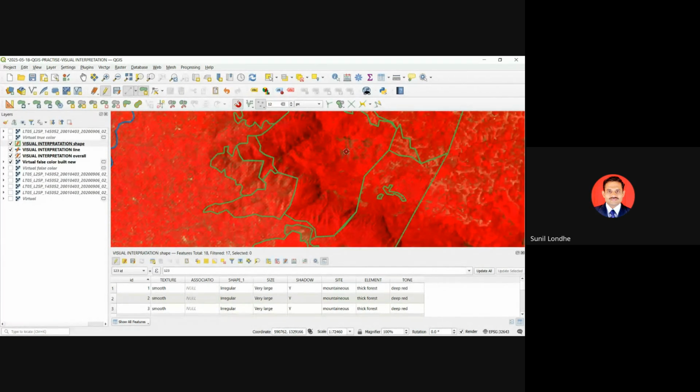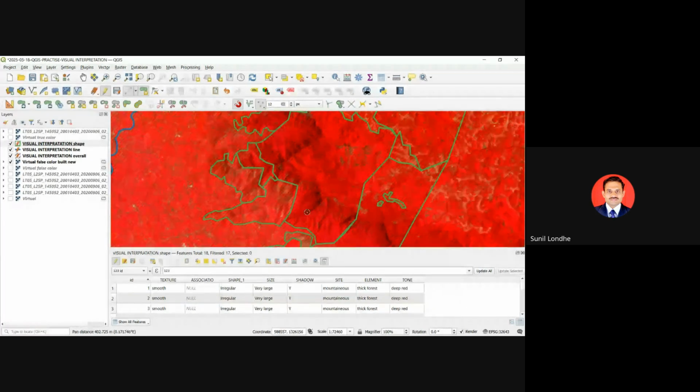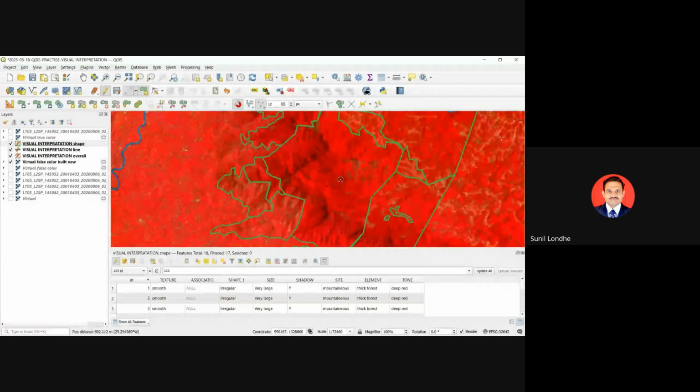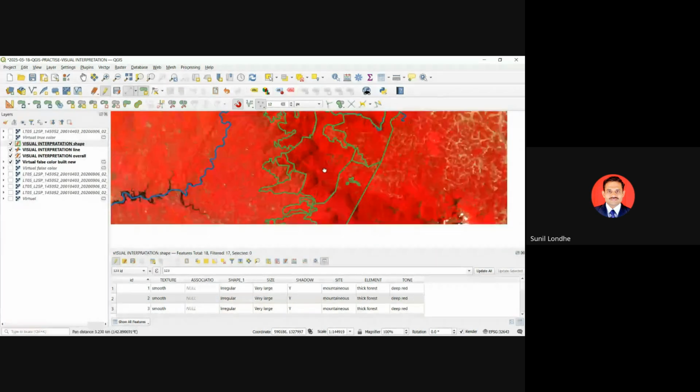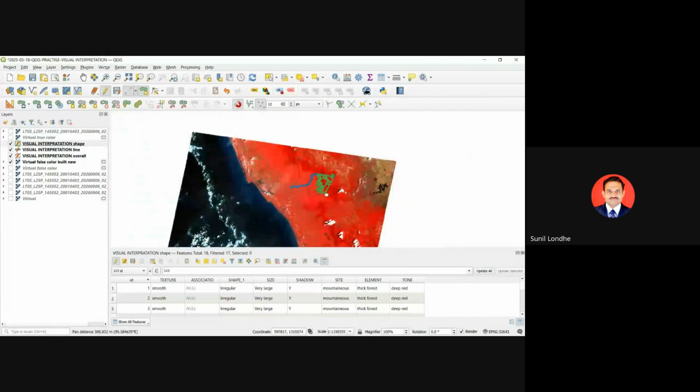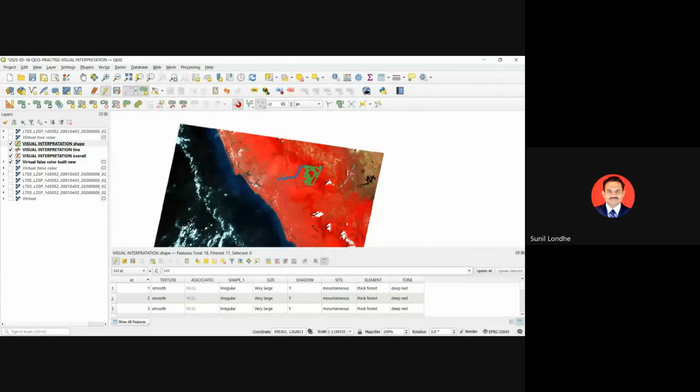If the canopy is very thick, like right now where you are putting your cursor, that area also you can separate out with the help of another image. But it's good, at least you are on the point. Because of the scarcity of time, you cannot do further, but you understand how to map. Fine. So good.